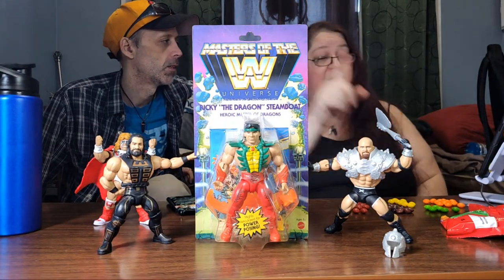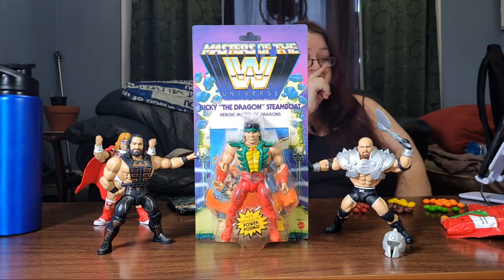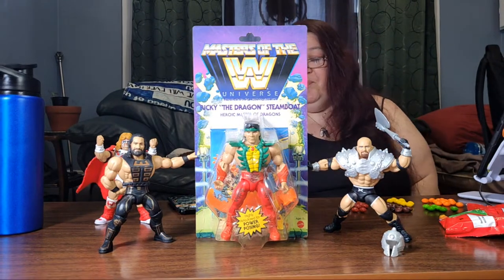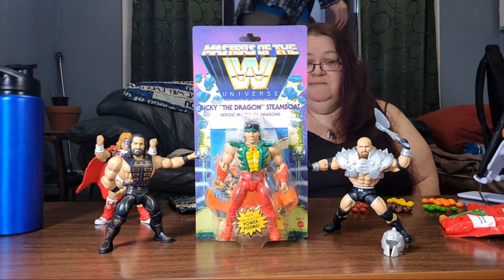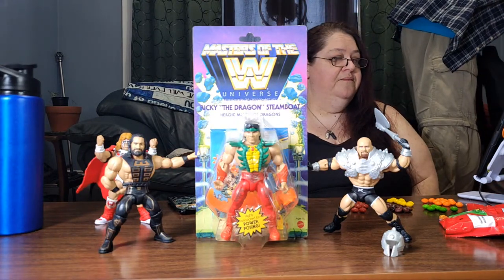What? Put the light on. You can see it's a little darker. Oh, a little shadowy on that side? That's okay. We'll put the light on. We need to get another set of these lights, I think, because they're really good, but we need more.